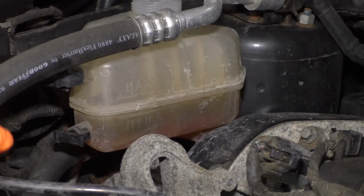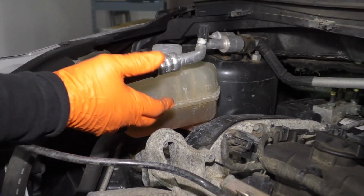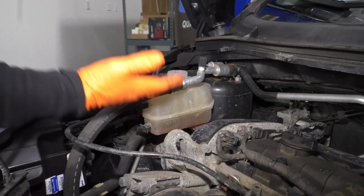When it gets hot and you've run the car for a couple hours, when you open the hood and look, it should be up high as the fluid expands.